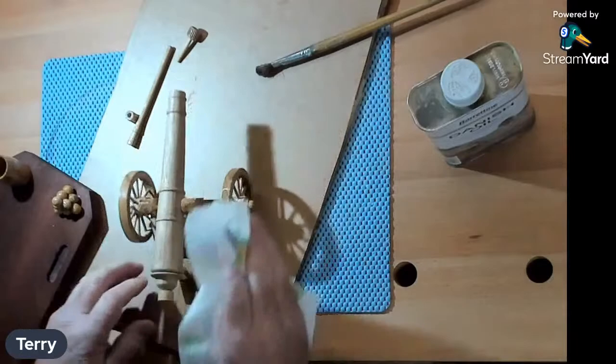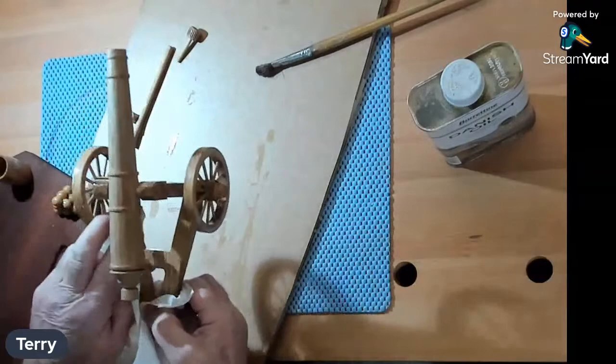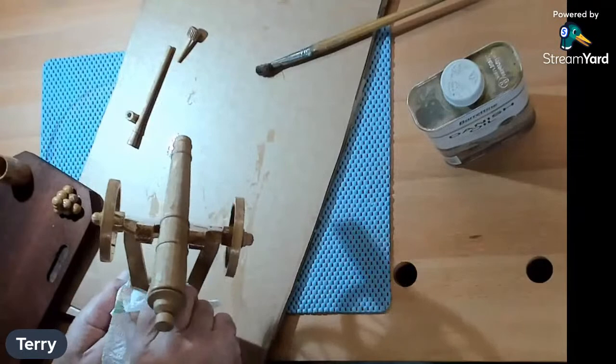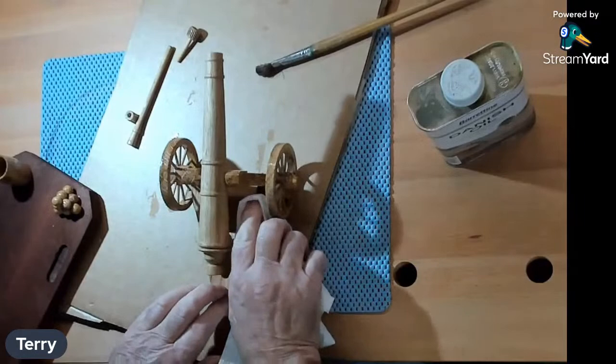God. Right, let's wipe off some of this excess oil. I don't want to. YouTube says that's no good, Kev. That would mess with his OCD. You've got OCD, Terry, have you? No, I haven't. Why is that not straight? No, what I like, actually, it is an OCD. I like to get things as perfect as I can.